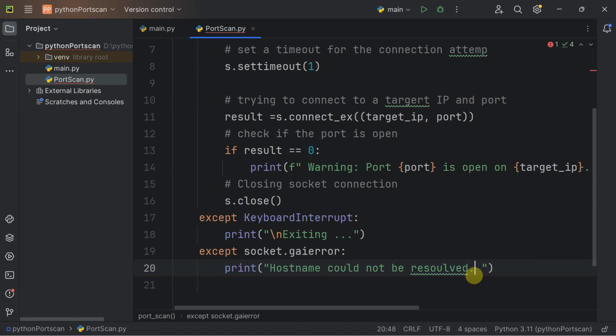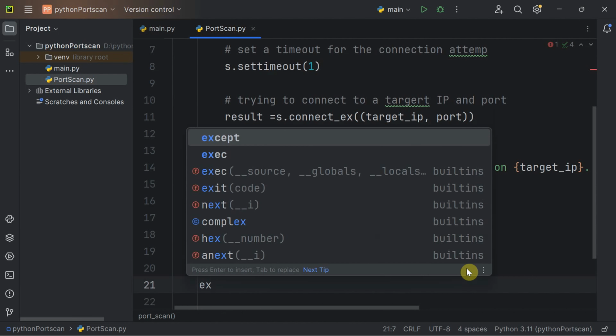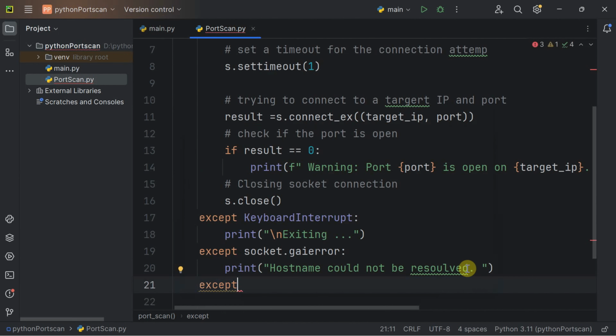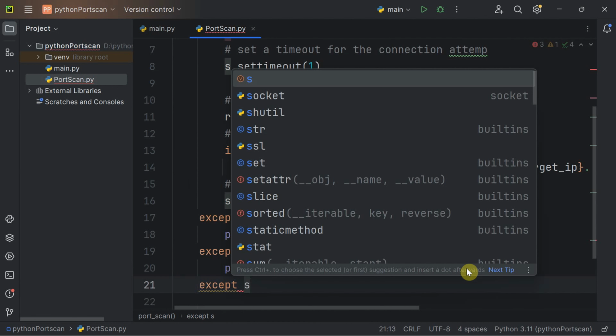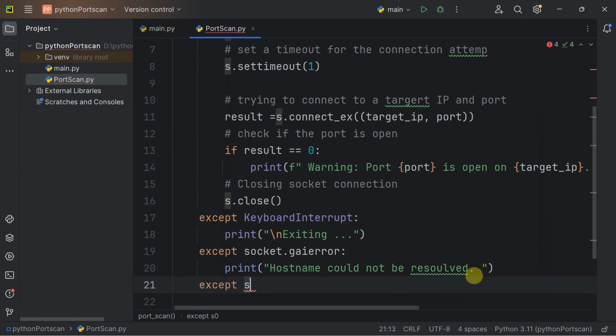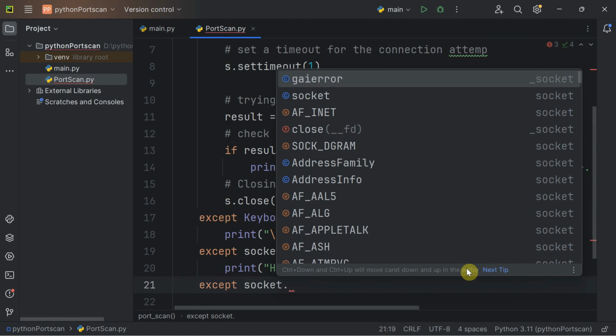So after that, you're going to use except here for socket error, exactly. Except socket.error.